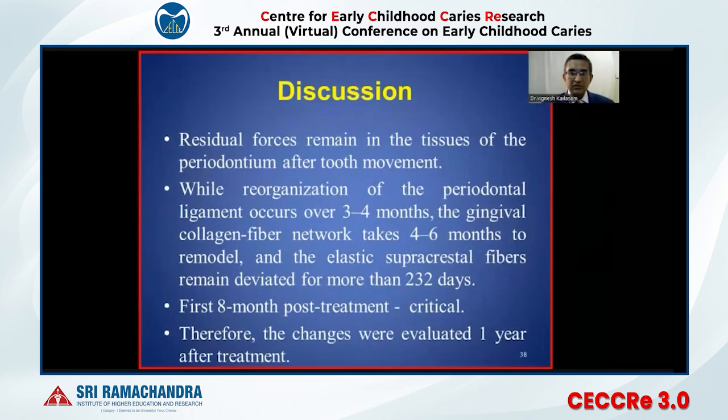The settling of the occlusion or relapse could also have been a factor, because the residual forces following treatment remain in the periodontium after tooth movement. Drayton et al. had shown that while reorganization of the periodontal ligament fibers takes over 3 to 4 months, the gingival collagen fibers take about 4 to 6 months to remodel, and the elastic supracrestal fibers can take up to 232 days, or nearly 8 months. Thus, Drayton et al. has said that the first 8 months following the treatment is critical. So we followed these patients for almost a year after treatment.